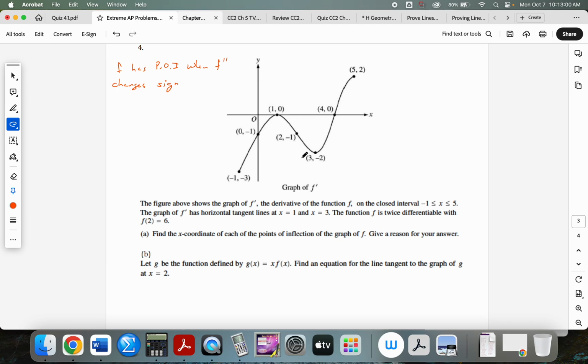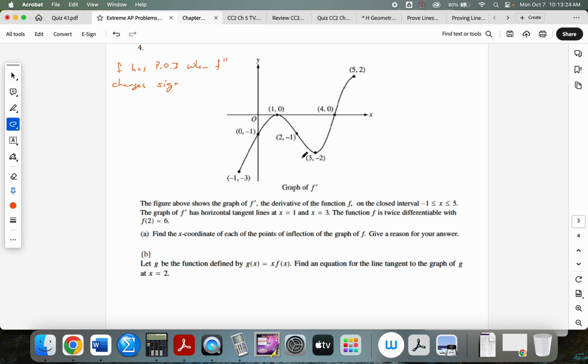What is the definition, and I made a big deal out of this, what is the definition of f being concave up? What has to happen for f to be concave up? And don't say anything about f double prime, because it's not anything about f double prime. When f prime is increasing.